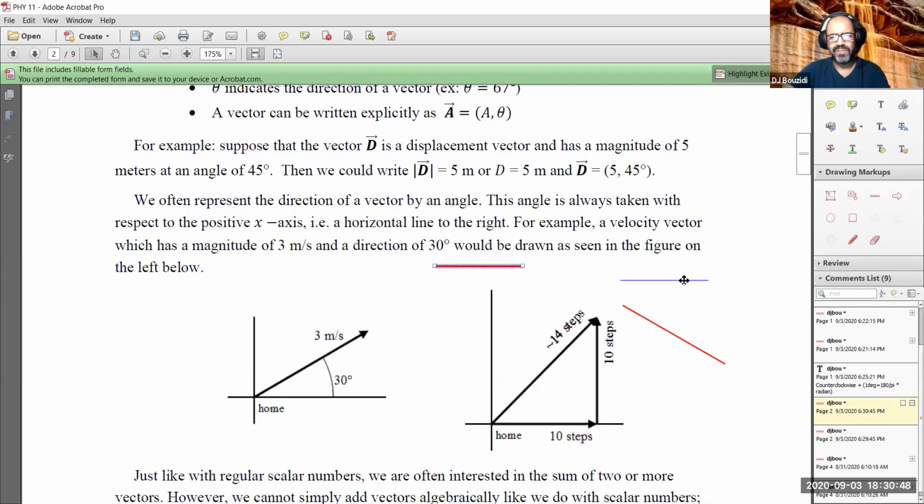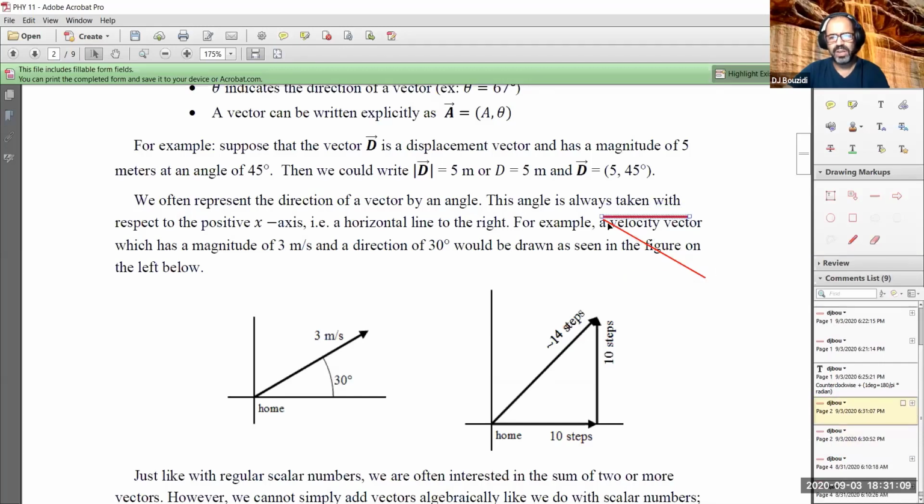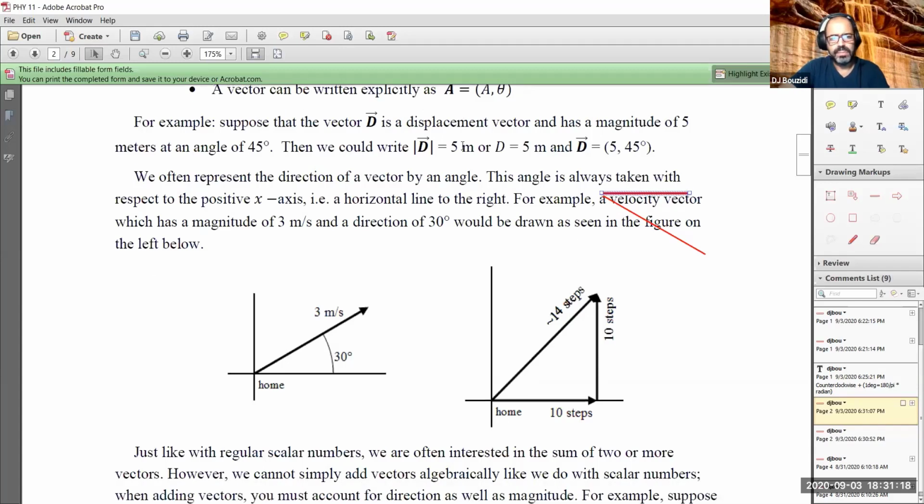That's why I can shift them and put the starting point and line them up however I want to, and I will end up with this sum, or line them up differently. Let me see if I can get this. Keep this one in here and line them up the same way and end up with this sum, which is just the same vector I did the first time, shifted this way, that's all, okay? So a translated vector, if it keeps its magnitude and direction, is the same vector.